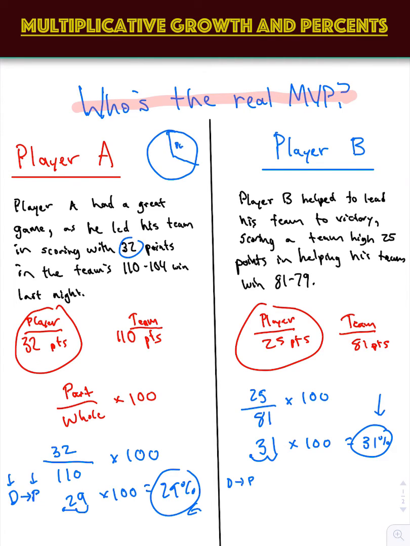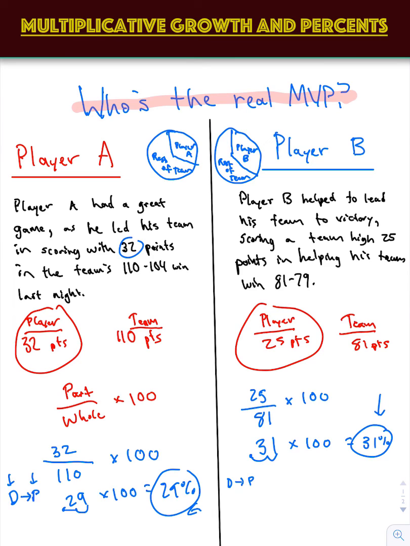This would be player A. It wouldn't be a huge difference, and this would be rest of team. But if you had player B, player B's would be a slightly larger portion of the pie. These are super inexact, I know, but I'm just trying to get the point across that player B scored a larger portion of his team's points, a bigger percentage.